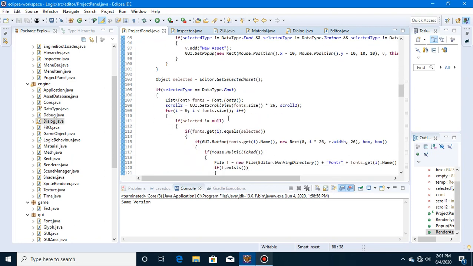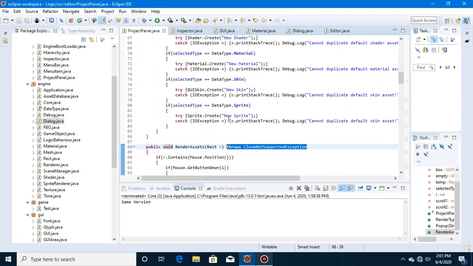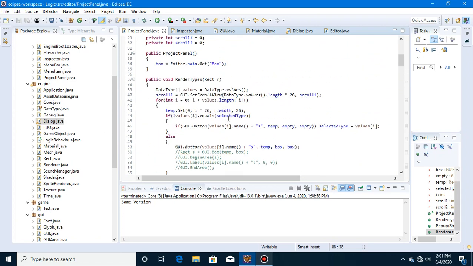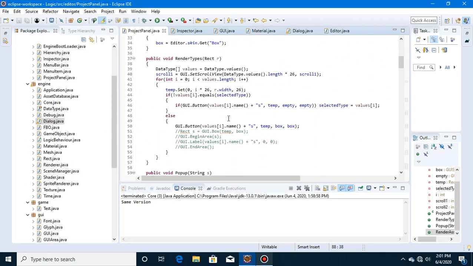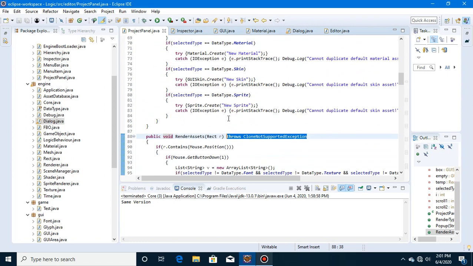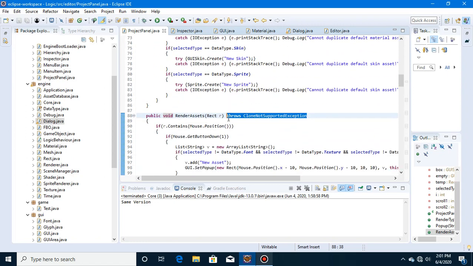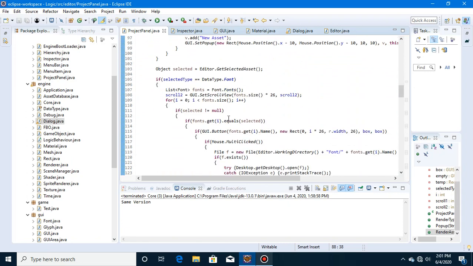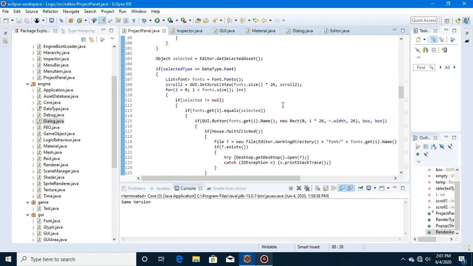Render assets. Render types. No, I think it's render assets. Yeah, it is, because it's right here. So our problem is this line right here is no longer the same.